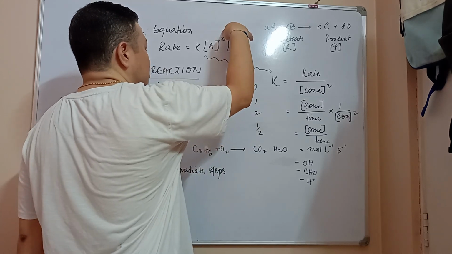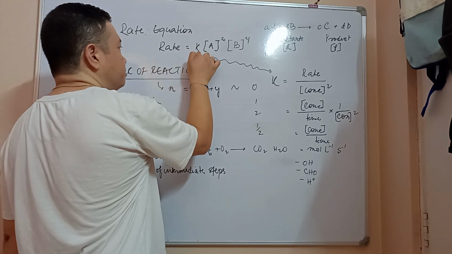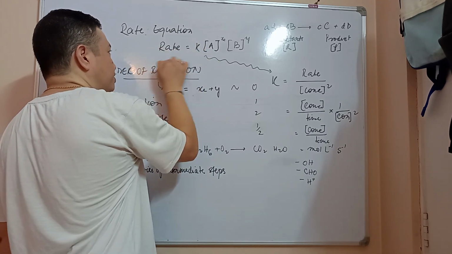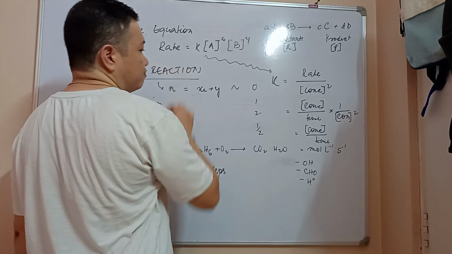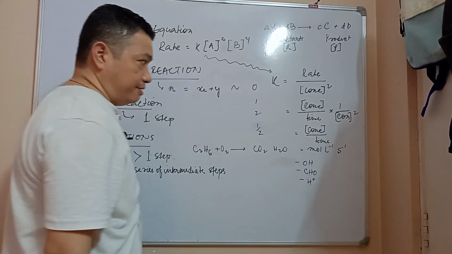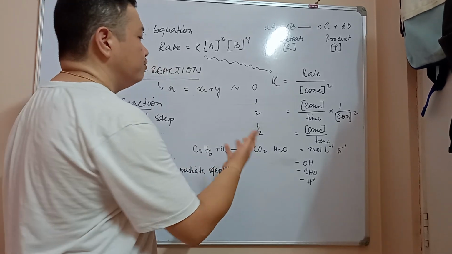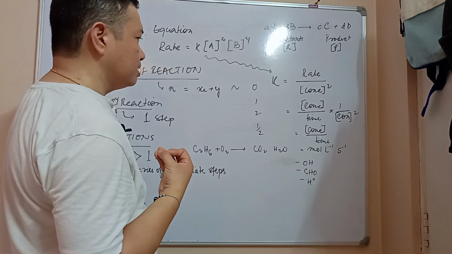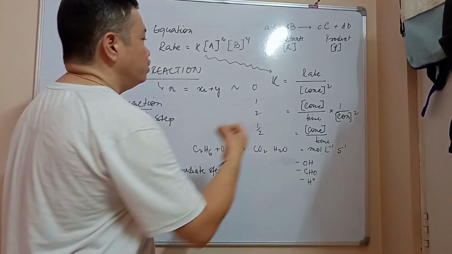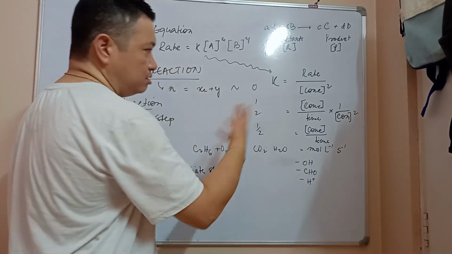जब ये 0 होगा तो ये 1 हो जाएगा. Then K will be equal to rate. So unit of K will be unit of rate of reaction. And how is rate of reaction expressed? Moles per liter per second. ये हुआ. अब इतना मालूम चल गया, then you can calculate what will be the unit of K when the order of reaction is 2. That you can do.